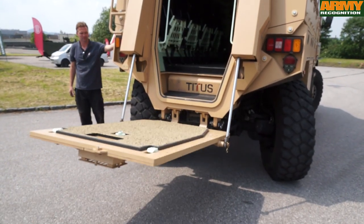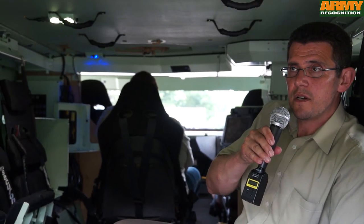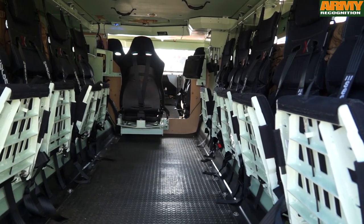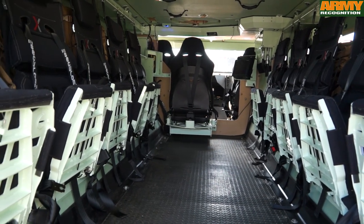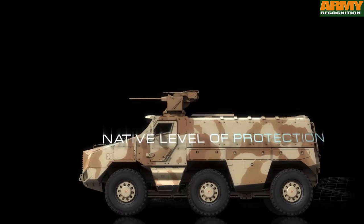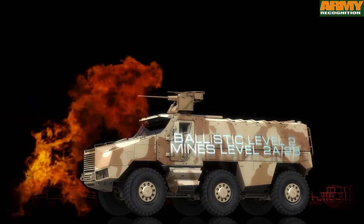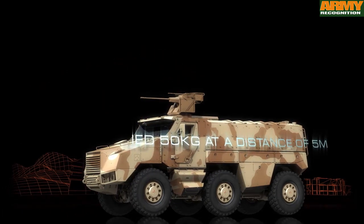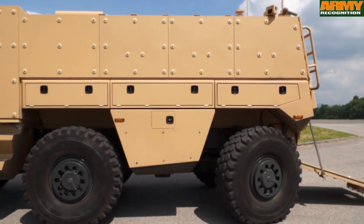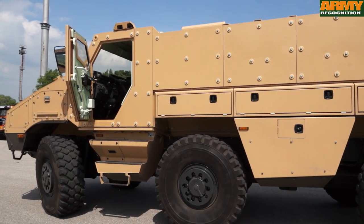We are now inside the APC module — this is the standard armoured personnel carrier, with space for 3 plus 10 people in the crew. This is one of the biggest vehicles with such volume for this number of people with the properties of the Titus. The protection of the crew can be up to Level 4, for variant A or B, with or without windows, and the vehicle is equipped with systems for better crew survivability.